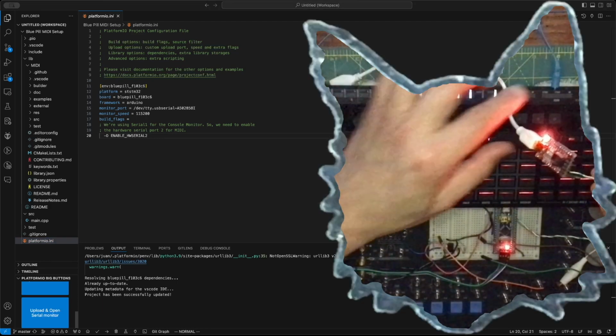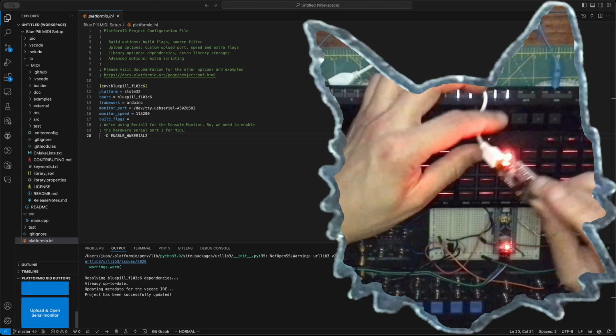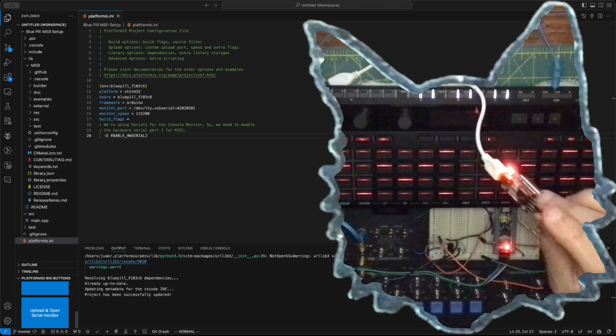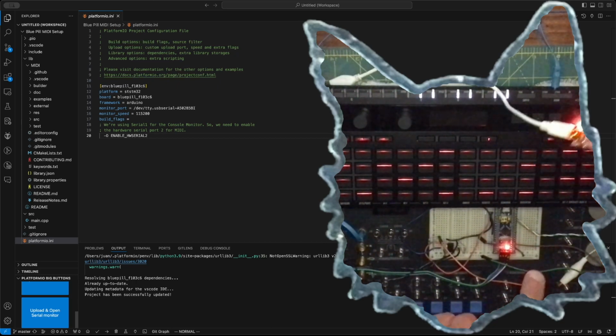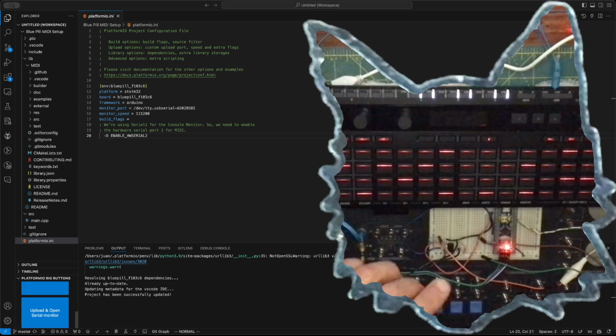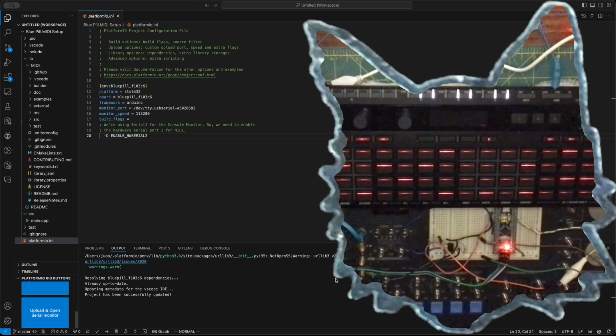Yeah, so in order to use the serial console to work, I need to use this device here, right? And this device is connected right now to hardware serial 1. So on the Blue Pill, to get hardware serial 2 to work, I have to enable it first, okay?